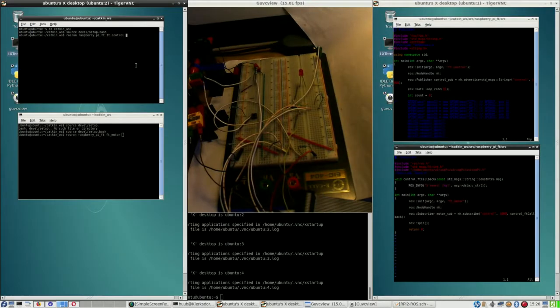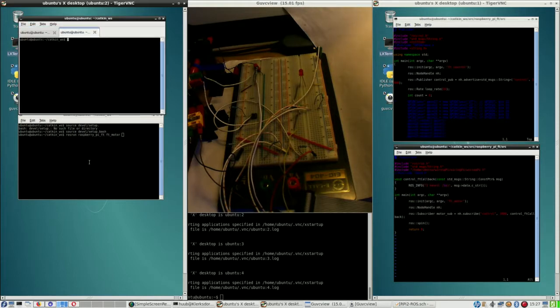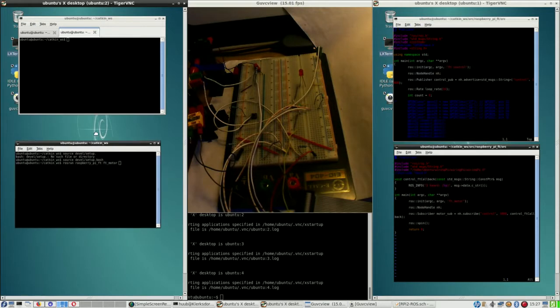So, being reassured that the hardware at least partly works, let's run the ROS nodes. Oh, which it won't go because I first have to start roscore.